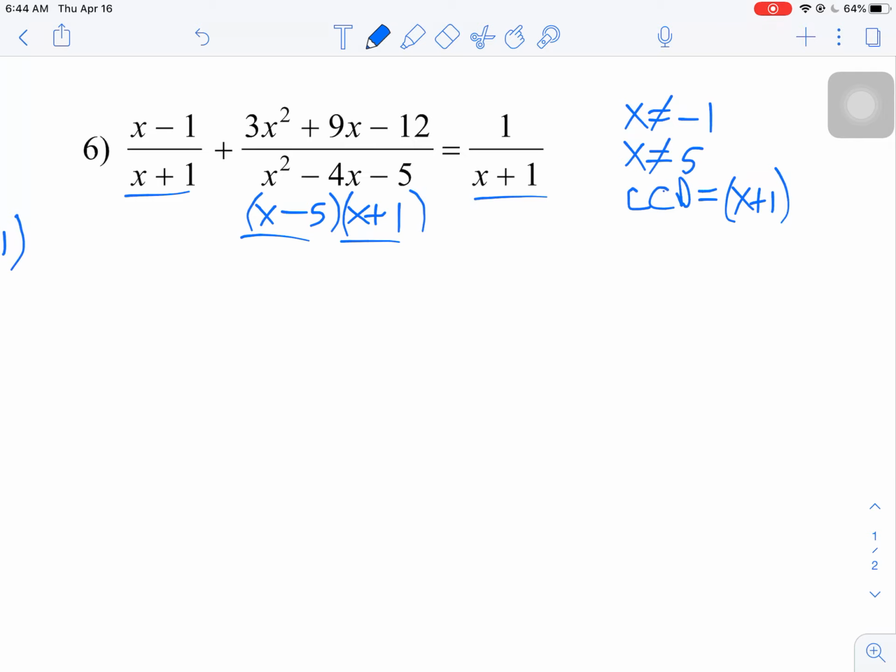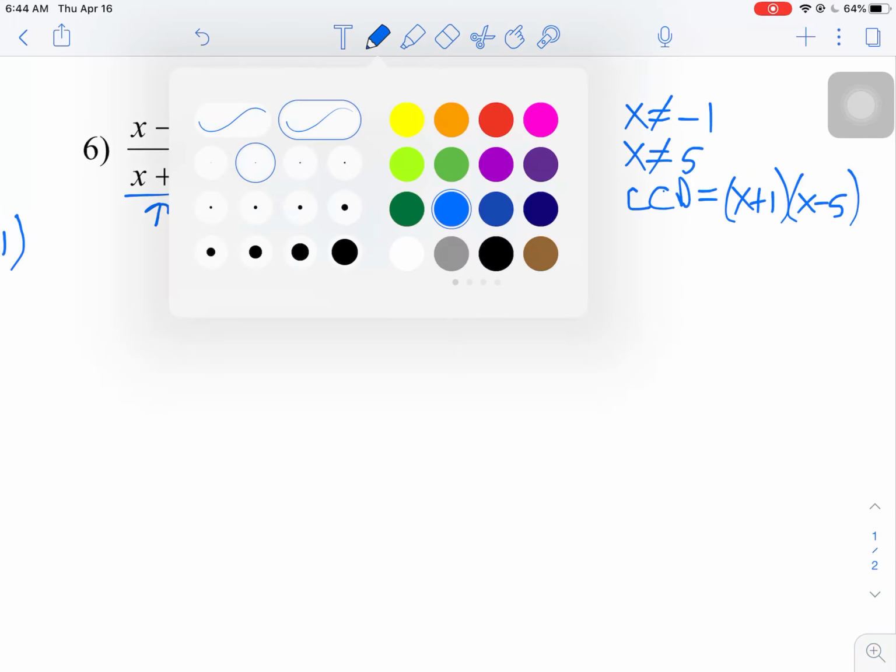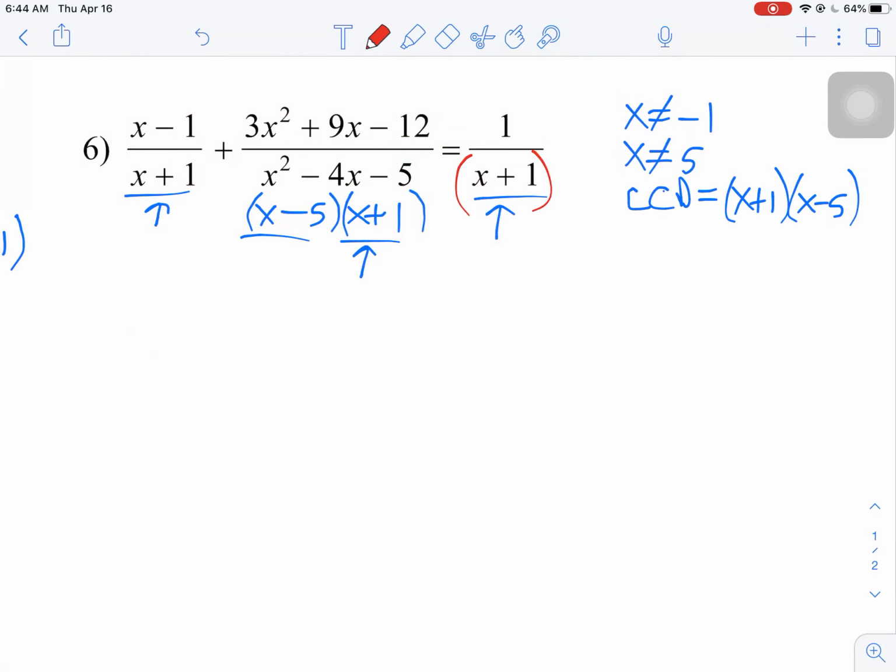For the least common denominator, it's one of all the factors that we see. So we see an x plus 1 in the denominator. We see an x minus 5 in the denominator. Even though we see multiple x plus 1s, we just have a single x plus 1 in our LCD, because in each individual fraction, there's only a single x plus 1. If you pretend for a second, I'll erase it, but if you pretend for a second like this was x plus 1 squared, then our LCD would have to be x plus 1 squared. So it's as many as you see in one single fraction. But since there's only one per fraction, we just need the single x plus 1 in our LCD.